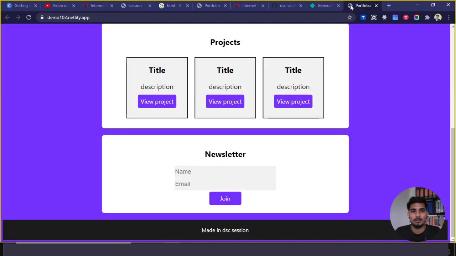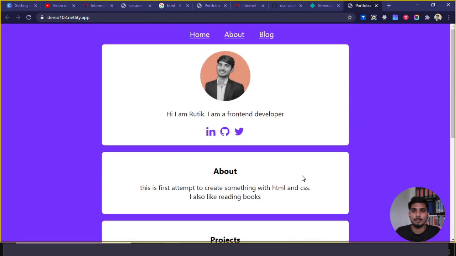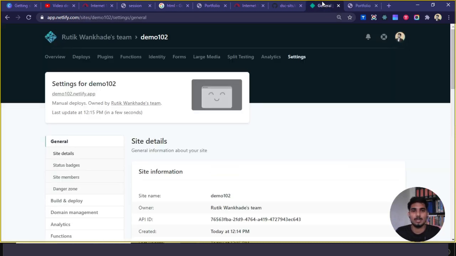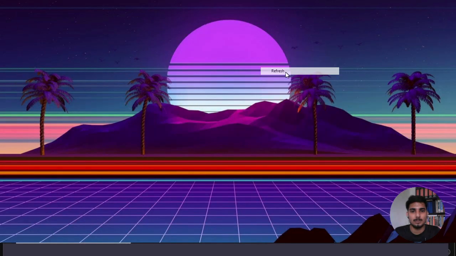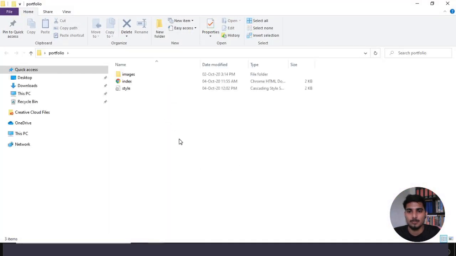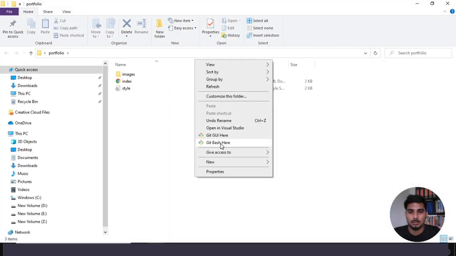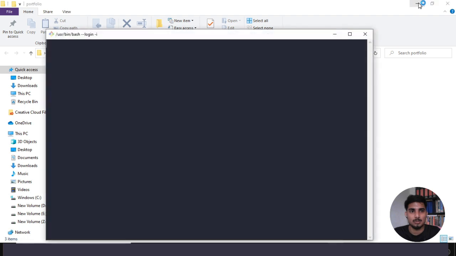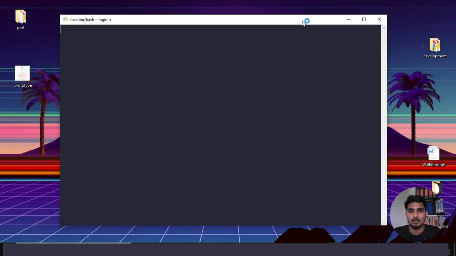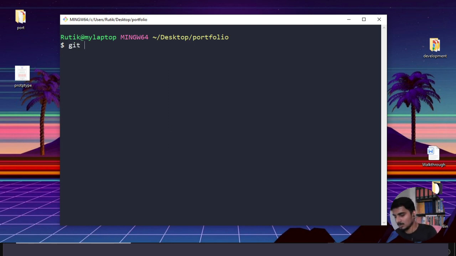But now that we have hosted it, if you want to make some changes to it, we just need to edit it and upload it again. We won't do that. What we will do is import it from GitHub. So first let me go inside the portfolio folder, then I will open Git Bash here. Git Bash is a command line tool. I will use a few simple commands. This might not make sense to you if you haven't learned about Git and GitHub, but I will try to make it simple. So I will just initialize a repository.